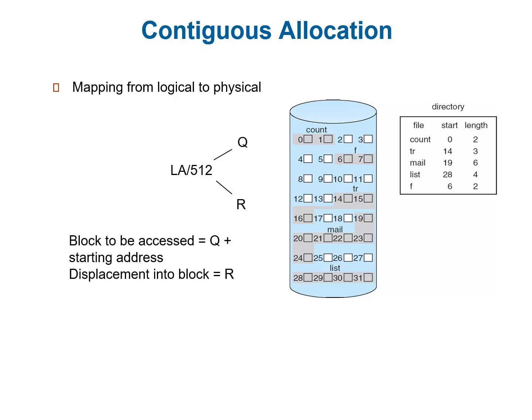And how you can access the file is using this formula, which determines which block you are going to access. That will be taken as Q plus the starting address, and the displacement into the block is how much distance it will go. For example, if my file is stored from the 14th block and it is stored up to the 16th block, that is the total memory allocated to the particular file. So that's what we have in this case. So you just see the starting address and the length of the count. Okay, all those things.